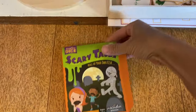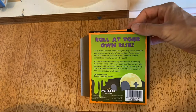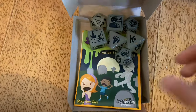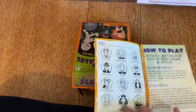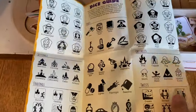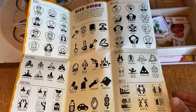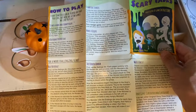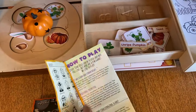Let's get into the games I picked out for our unit. These are the only two things I spent money on for the unit, aside from a few dollars on the Etsy unit. This is Scary Dice — they are jumbo dice that glow in the dark, which would be so fun on a camping trip. The instructions show what each die represents; it's basically like building a story. You've got your heroes, setting, tools, obstacles, monsters, twists, and endings. At first glance it seems a little complicated, but I'm sure once we get into it we're really going to love it. They have a couple of ideas on how to play too.